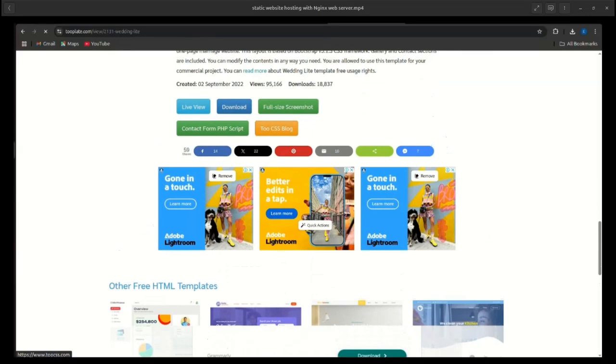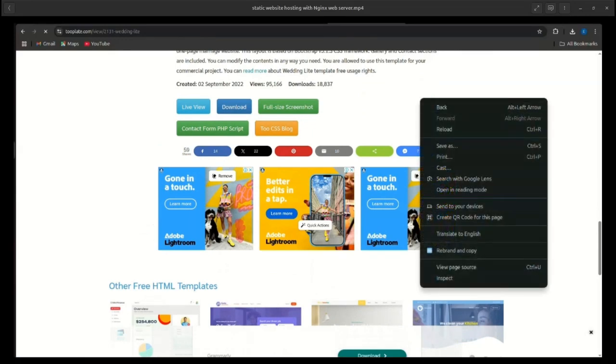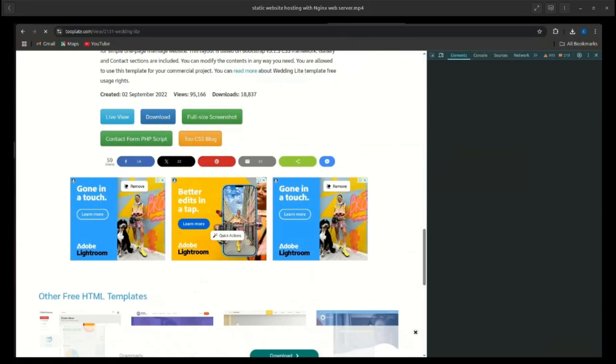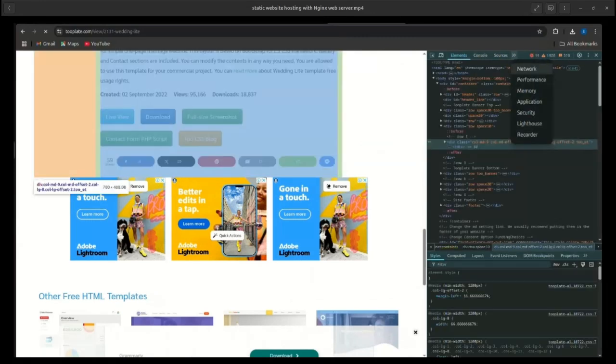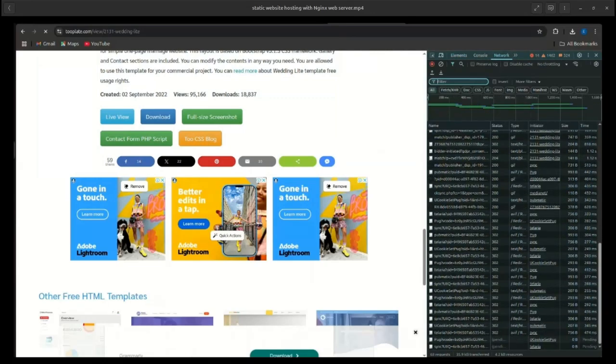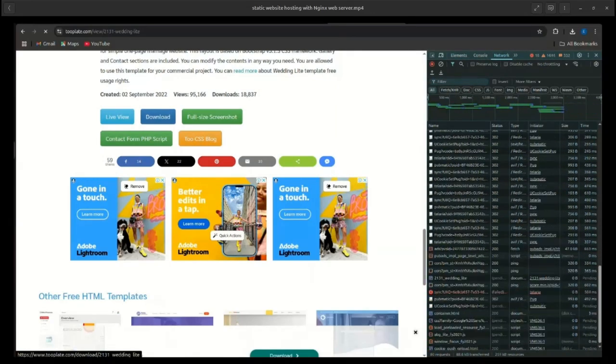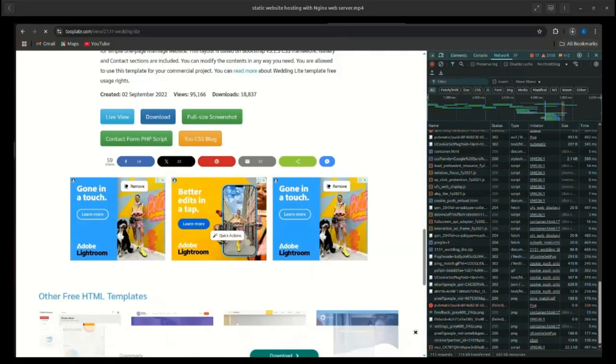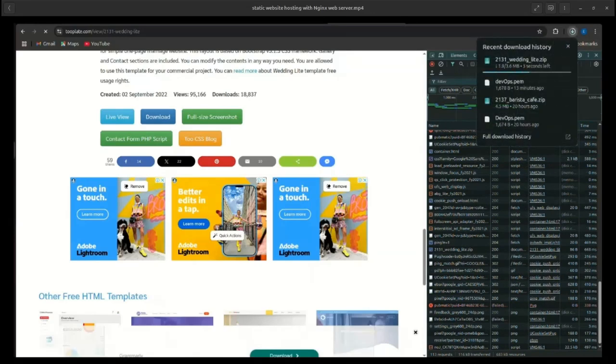So we have to click on inspect. We'll go to the network tab. Then let's download. This is downloading.